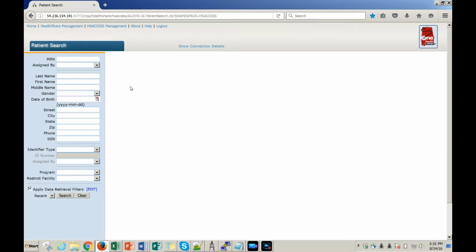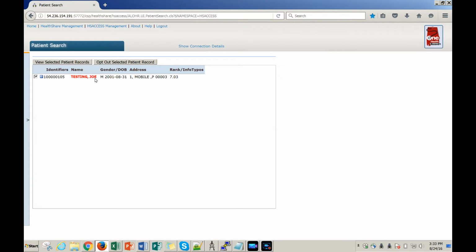The utility that enables you to opt a patient out of the exchange is found on the patient search results page, so it's visible as soon as you search for a patient without you actually having to call up the patient's data. Let's say your patient Joe Testing comes in and says he wants to opt out of the exchange. We'll search for him in HealthShare using the standard patient search, which is typically done by entering a medical record number along with the associated facility, or by entering the patient's name and optionally some other demographic data to help narrow down the search. For this example, I'll just enter the patient's last name, Testing, and hit the search button.